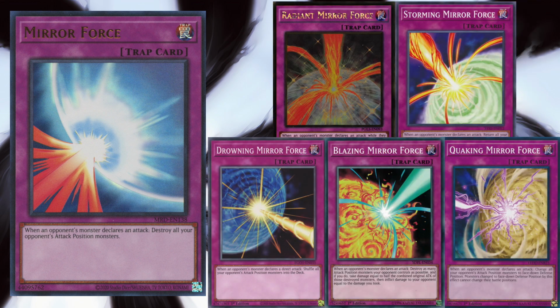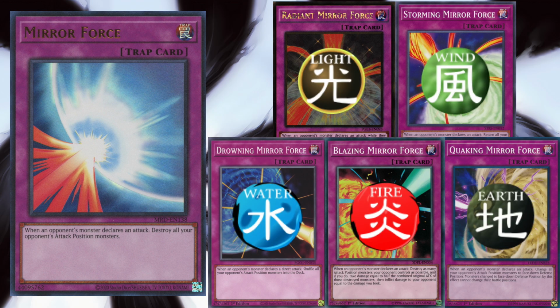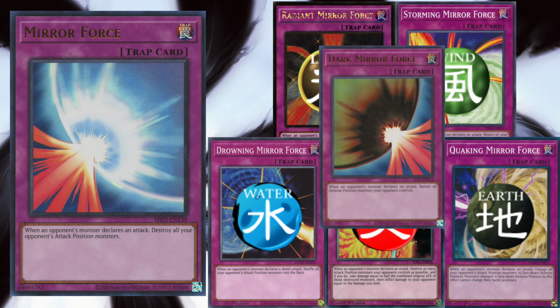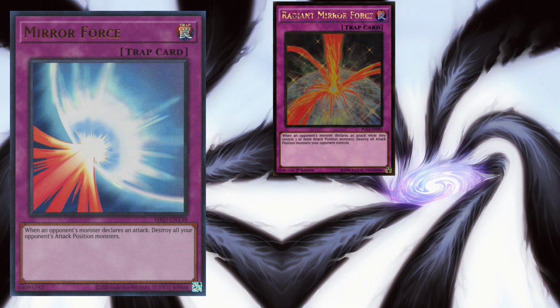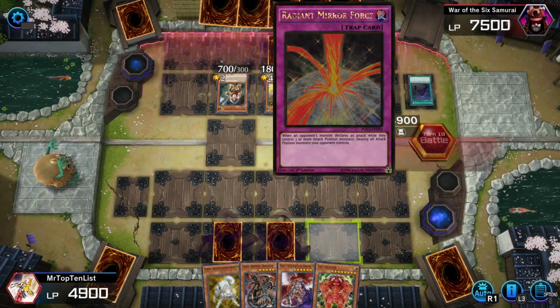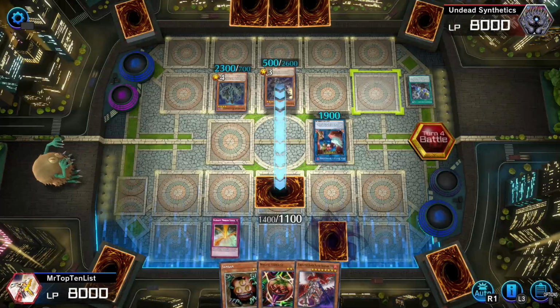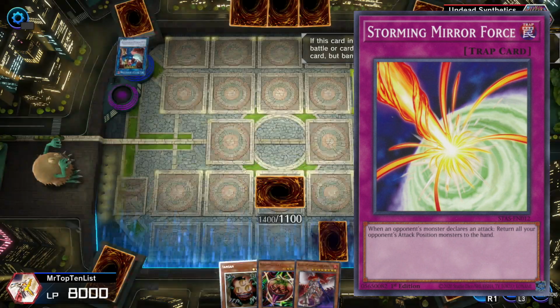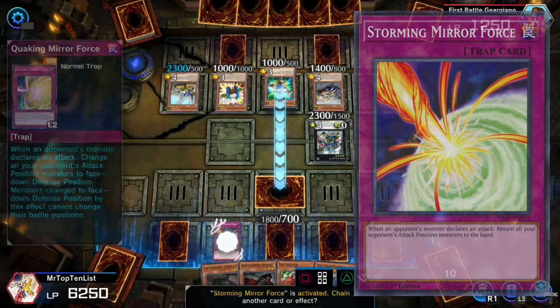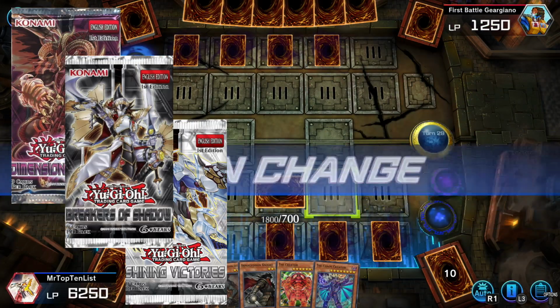The gimmick with the variations, though, tied Dark Mirror Force in by making the other 5 cards based on the remaining 5 attributes in the game, retconning that Dark Mirror Force was the first in the series representing the Dark attribute. In 2007, we got the Light variant, Radiant Mirror Force, which is worse than regular Mirror Force since it only works if your opponent has 3 or more attack position monsters, but I think Mirror Force was still limited at this point. Then in 2015, we got the Wind variant, Storming Mirror Force, which bounces the attack position monsters back to hand. And 2015 and 16 brought us the remaining Mirror Forces.